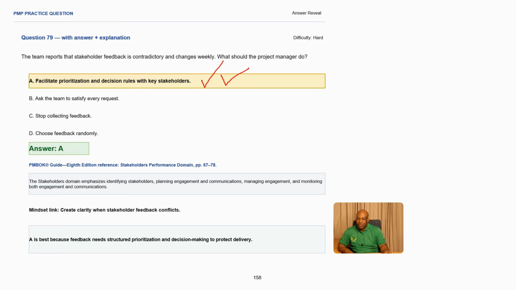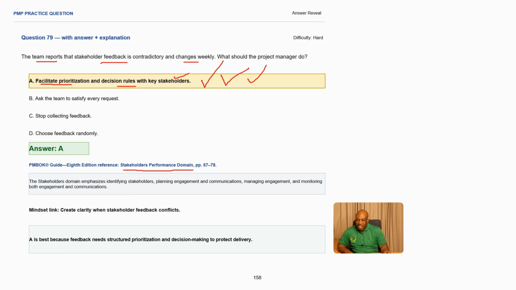Okay. So you need to facilitate prioritization and also decision rules with key stakeholders. This is very important because our problem here is the team is reporting that stakeholder feedback is contradictory and is changing every week. So you need to facilitate that prioritization and also decision rules on these ones. What is our reference to PMBOK? It's a stakeholder performance domain, all right?